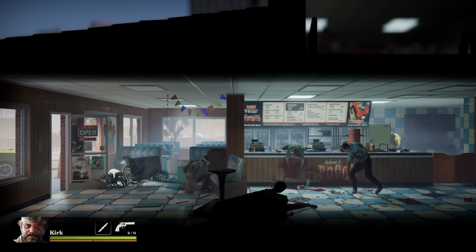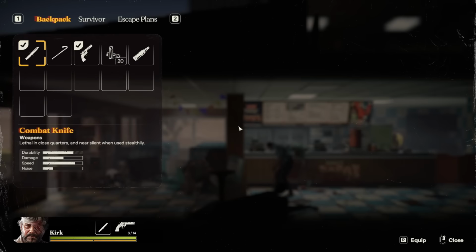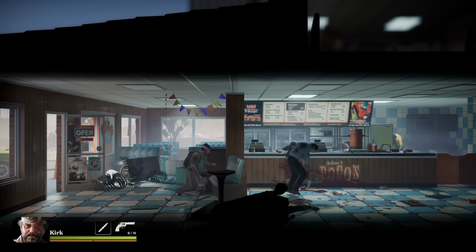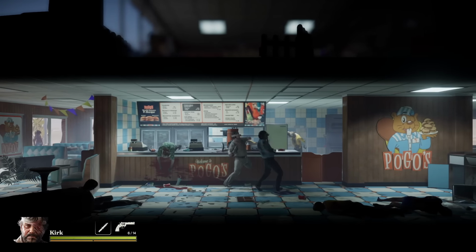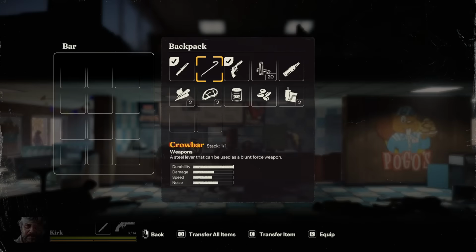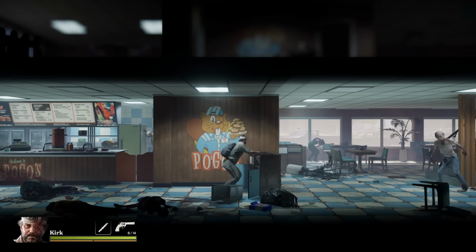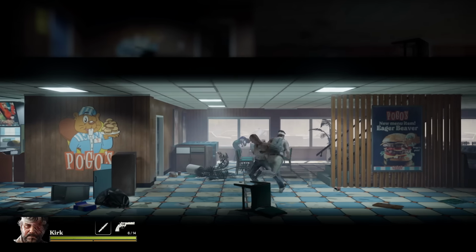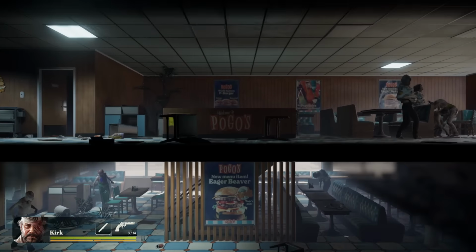We got 2 sleeping zombies in the back. Not the crowbar this time. That's, I think, my backup weapon. We have 2 more background. Whoa, okay, I wasn't ready for that one. That's fine, I was gonna pull the trigger anyways eventually.